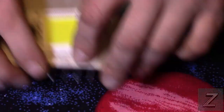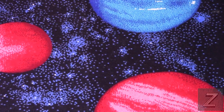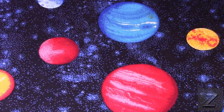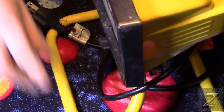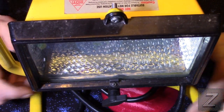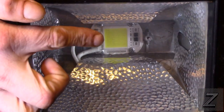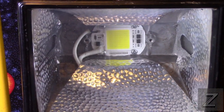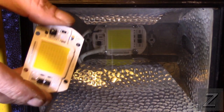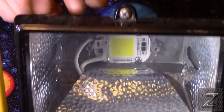All right. Now, like I said, I was going to show you an application for this. I've got to zoom out a little bit because we'll be zoomed in too tight to see this very well. I have one of these halogen work lights, and these are the ones where you look at them funny and the bulbs burn out. Well, I converted this, and you can see in there I've got one of these little 50 watt LED boards, and it's wired up, and the case for this is aluminum.